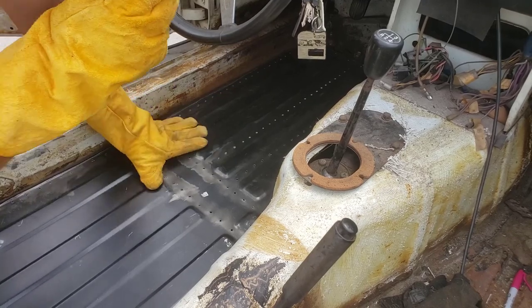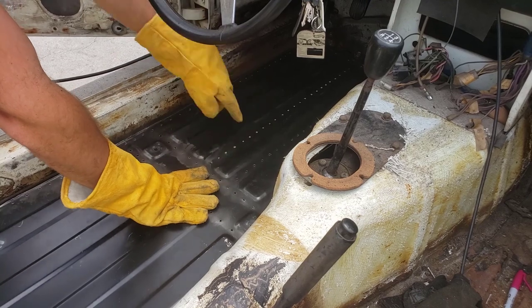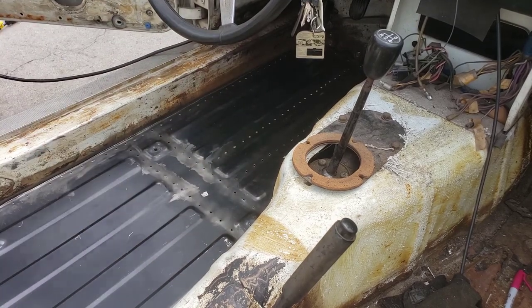All right, guys, here we go for real. We're gonna start from the middle and work our way out, but I need to get this thing braced down onto the pan. So I need to hit two or three of the welds.